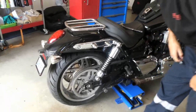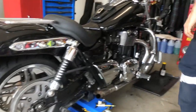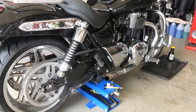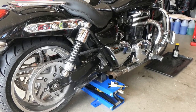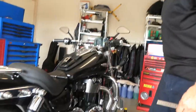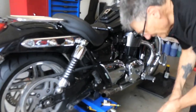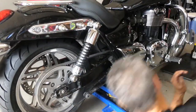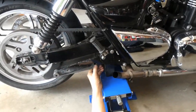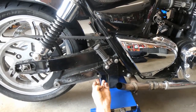You'll need a 14mm spanner and some way to measure how much tension you've got — which is, from memory, about 7 to 9mm of gap in the manual. You're better off going to the 9mm rather than the 7mm. Now this spot here where the slot is, that's where you measure it from — from the bottom edge.